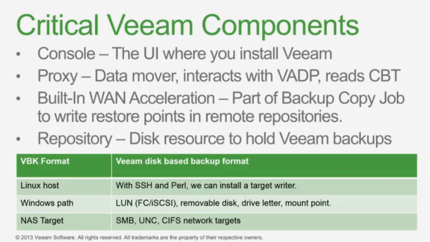But basically, the last of those is honestly the most important, and that's what I call the repository. So when you talk about backups, especially in Veeam talk, they always need to go to a disk resource. And when we talk about the disk resource options in Veeam, that's going to be a repository. I like to say it's pretty much anything that Windows can get to, which is very flexible. I'm really comfortable deploying storage on Windows. And from there, that can include local disks, SAN volumes, CIFS and SMB shares, as well as iSCSI LUNs, fiber channel, direct attach, USB storage. Pretty versatile to say that anything that Windows can get to is where we can put a Veeam backup.